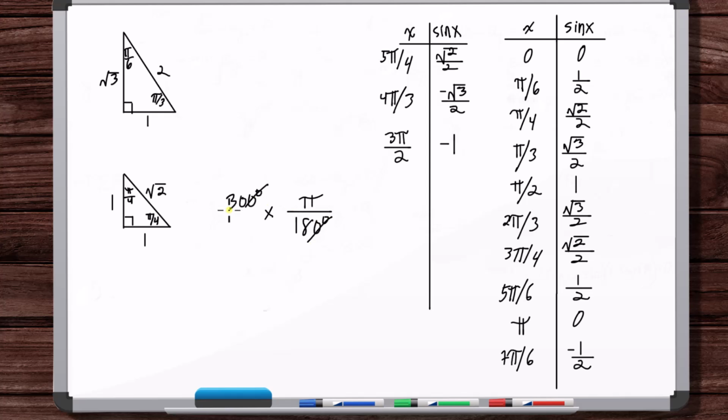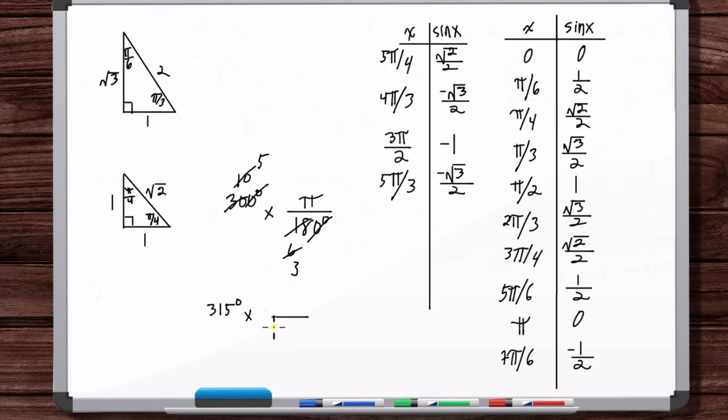30 divided by 3 is 10. 18 divided by 3 is 6. 10 divided by 2 is 5. So 5 pi over 3. So this has reference angle 60 degrees. Let's just use the triangle. Here's 60 degrees, opposite over hypotenuse, but we know that the y coordinate is negative, so minus root 3 over 2. Okay, now let's go another 15 degrees.